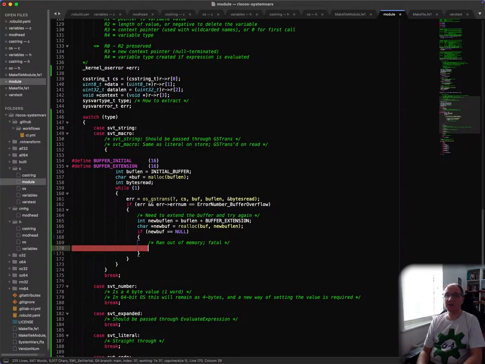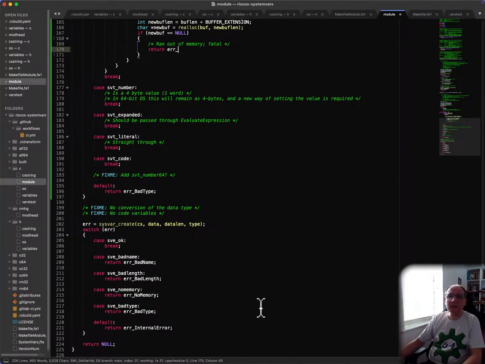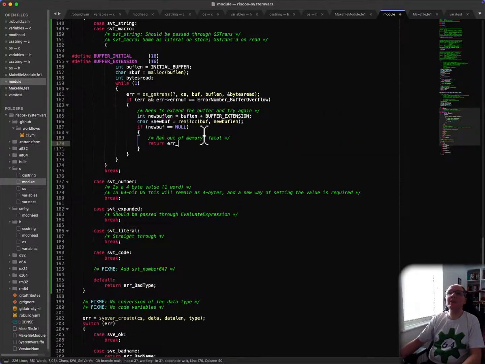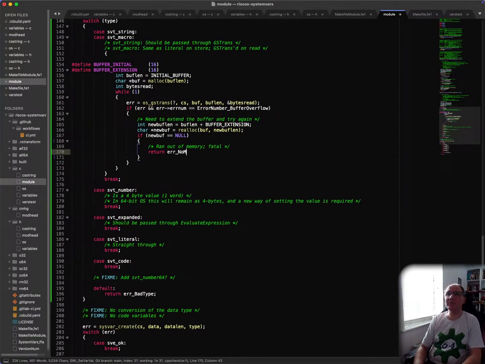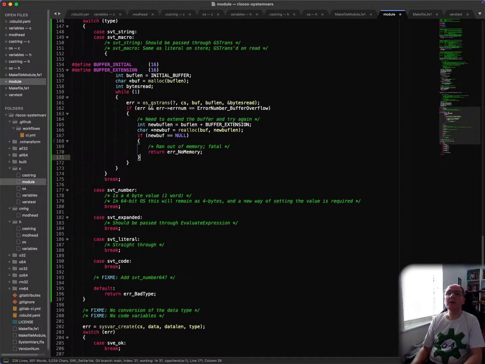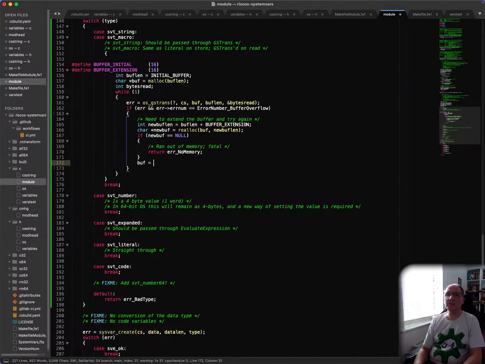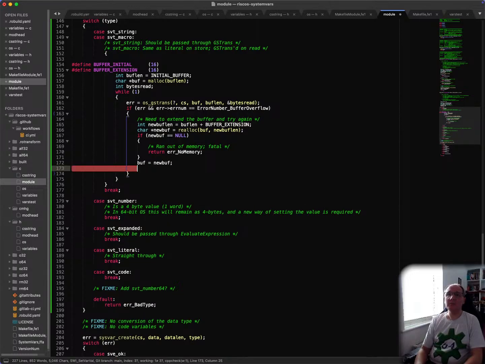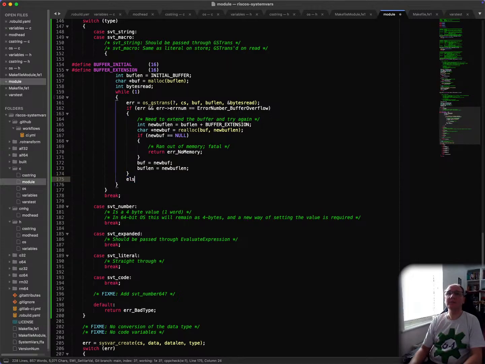Right, in which case we need to return an error. Is it no memory? I think we've got a no memory error down here, haven't we? Yeah, no memory error we've got available. No memory. There. And then if it's worked, we do buff equals new buff, buff len of new buff len, and then we let ourselves go around the loop again.